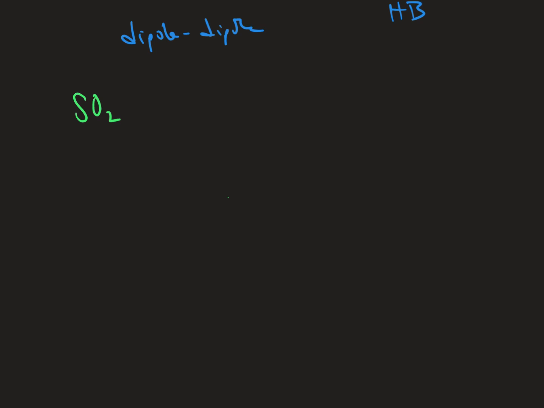So what's the point of doing all this stuff? So that we can determine the properties, or have a best guess of what the properties would be like for different compounds. Or we can use it as a comparison to see which is higher melting point, lower melting point, and so on.